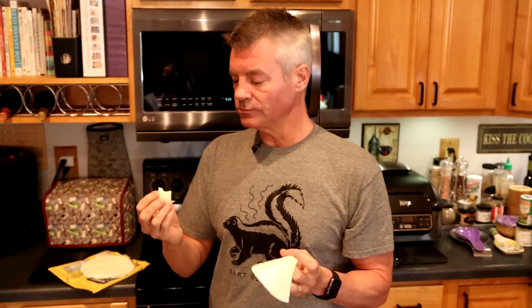All right, these are some very pliable, very stretchy tortillas here. I stretched too hard. Oh well, you get the picture. They hold together pretty well, unless you really rip on them. So the taste on this, fairly bland. Not bad bland, it just tastes like sort of a mildly salty egg white. If you don't like egg whites, you're not gonna like this at all, but if you don't have a problem with egg whites, well, it makes a suitable tortilla.